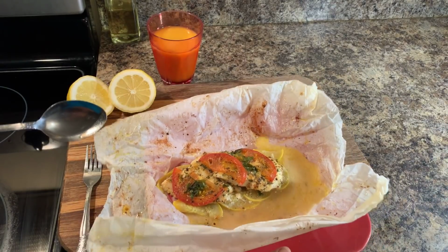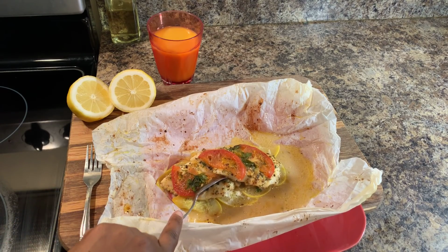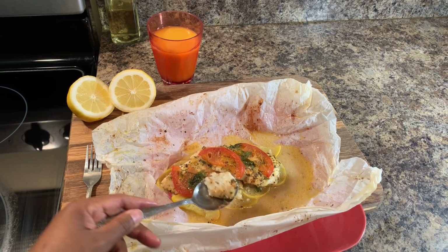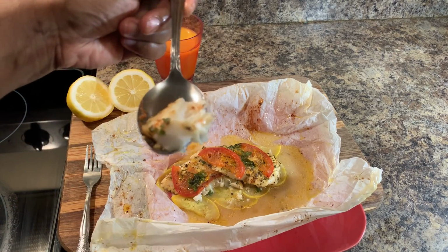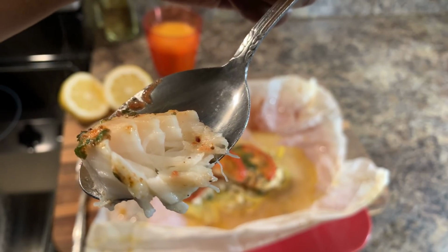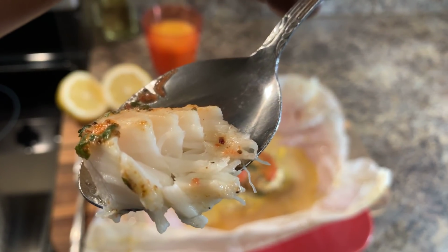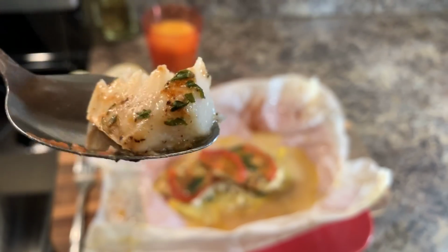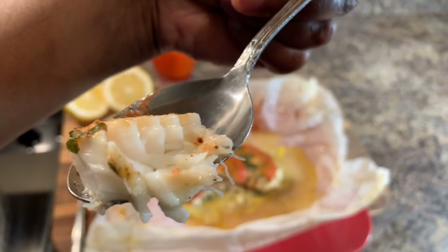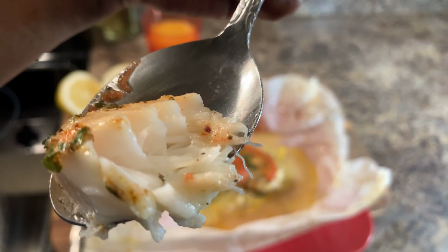I'm gonna give you all the first bite. I want you all to let me know what you think. We're gonna taste the fish alone, and I want you to see just how tender and flaky it is. This is orange roughy. Look at that. Is it flaky? Is it tender? Is it beautiful and nicely seasoned? Absolutely. You bet your bottom dollar this is seasoned. This is flaky and it's going to be juicy. Dig in.